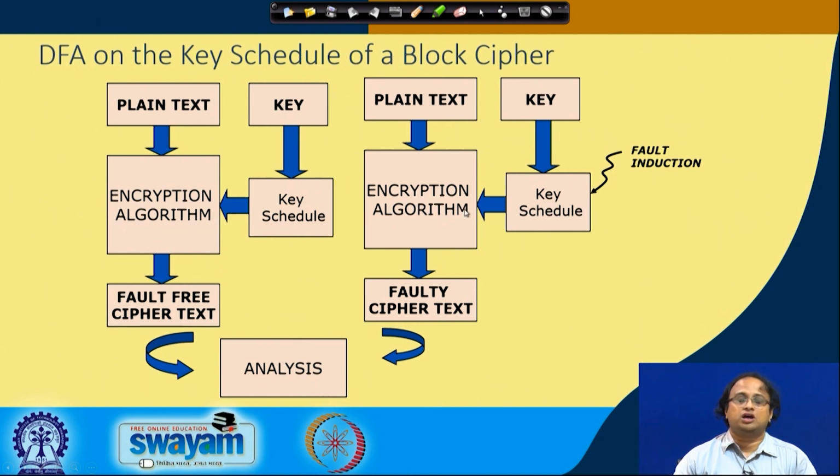Now what we are trying to do is affect the key schedule of AES. And we know that when the fault is affecting the key schedule, that would imply intuitively that the round keys will also get affected. And if the round keys are getting affected, when the round key is mixed with the data path, the data path also gets affected. So, it becomes a more complex scenario where both the data path as well as the keys are getting corrupted. But how do you analyze a block cipher in such a scenario?